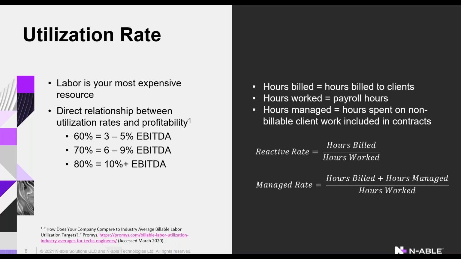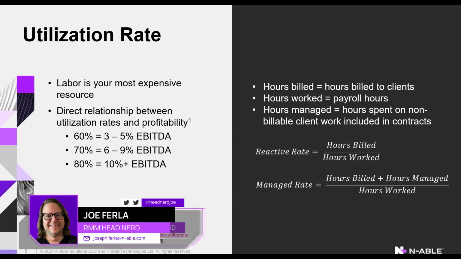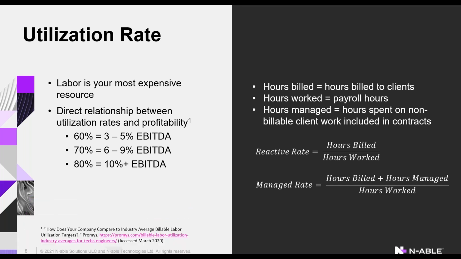Now, when I think about how we are going to measure this, we're going to look at our reactive and managed rates, right? Hours billed over hours worked. Hours billed plus hours managed over hours worked. Pull those two numbers and apply them appropriately. Managed is your fully managed type programs, and reactive hours being, for lack of a better term, your billable hours.